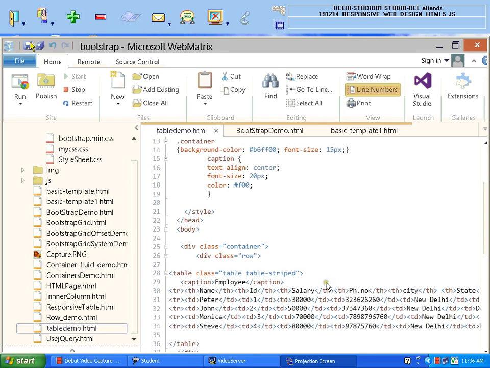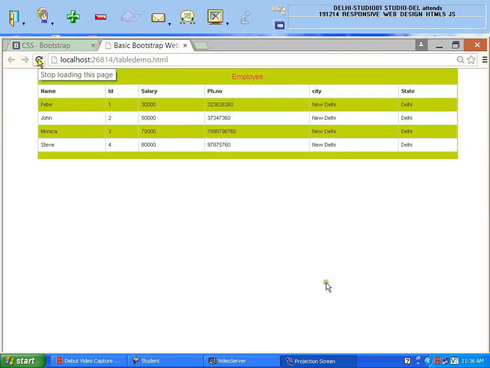Table bordered. Okay, now this page. So you can find that over here I have a border on my table.